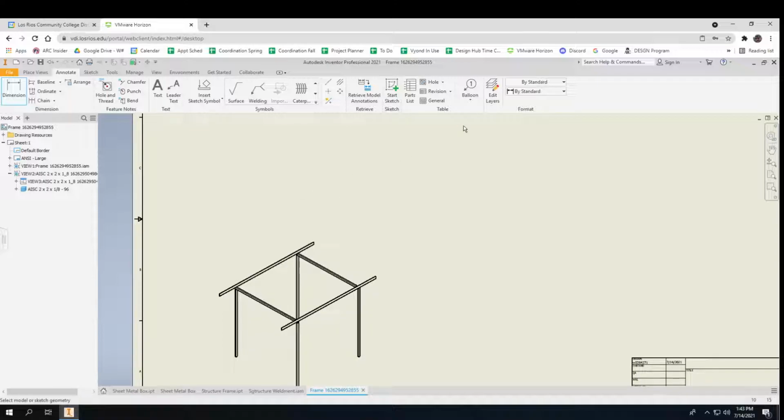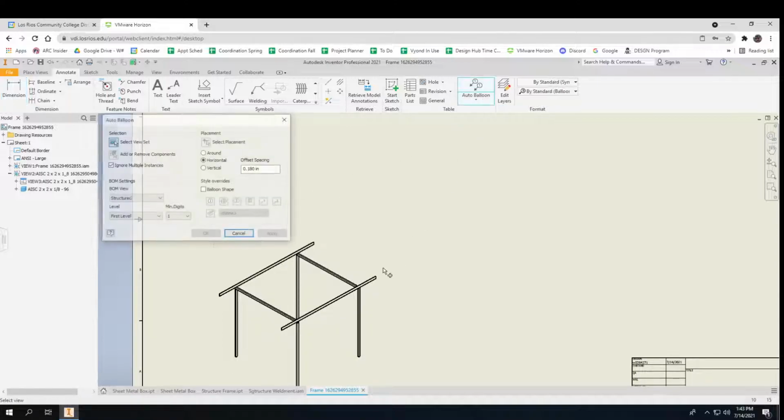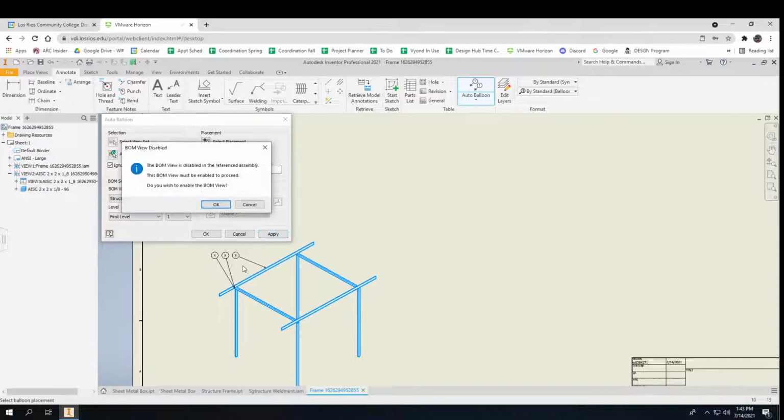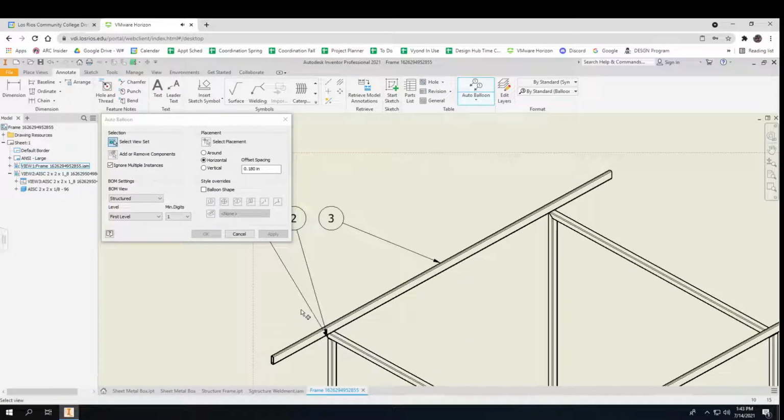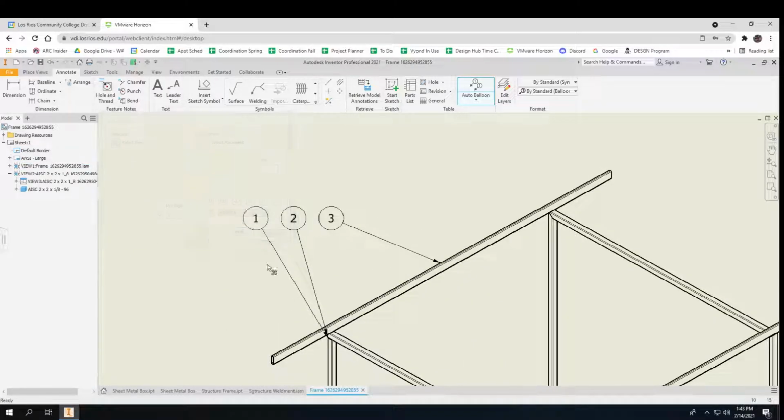The other thing I can do is I can auto balloon this one. I can select all those parts. I can say put right there. Now I just have to see which ones are which. Yep, that's good.